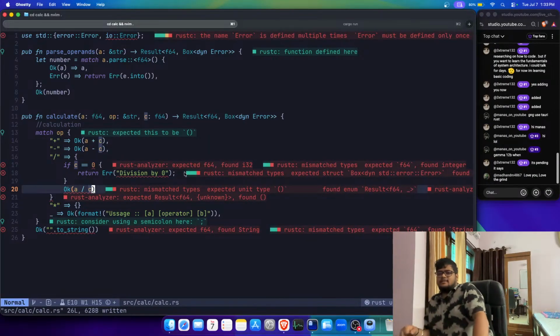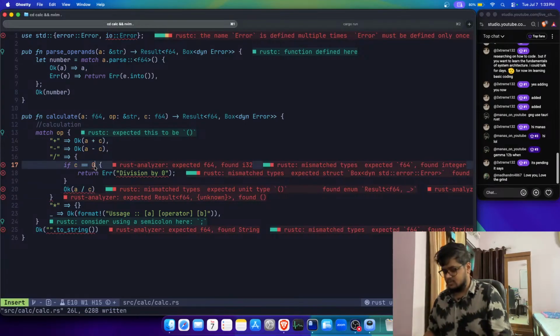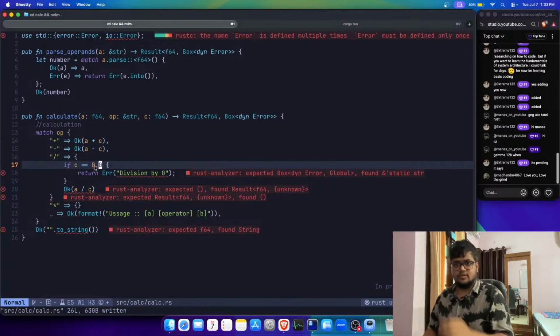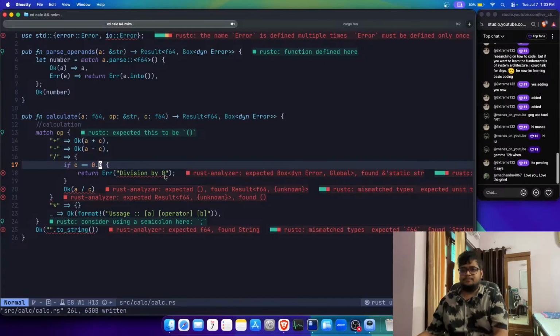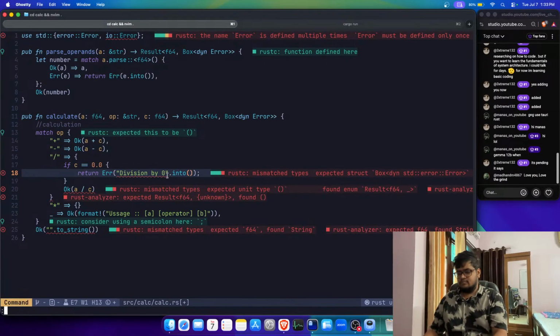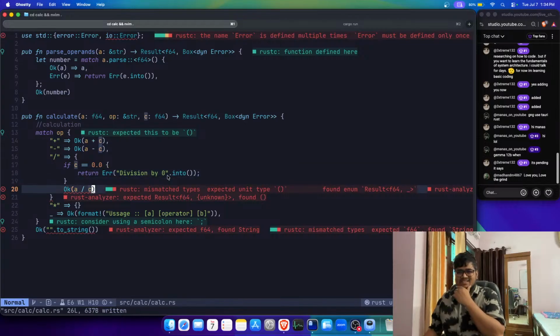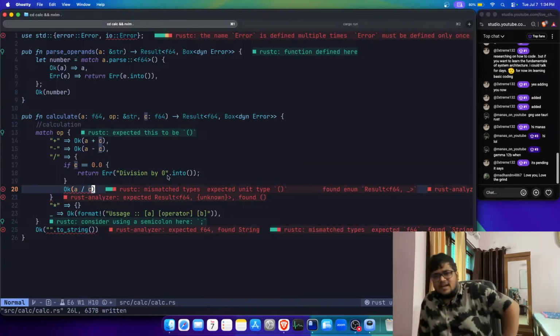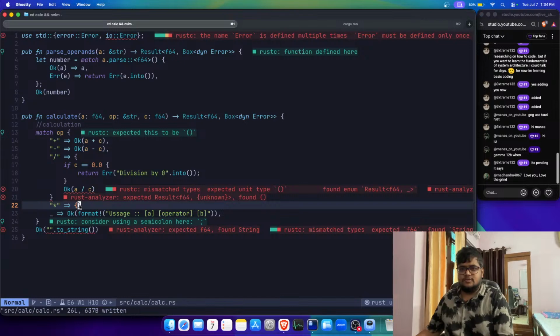Oh my god. Found I32. Okay, 0.0. Okay. Expected box in error found this thing. Okay. Expected unit type found result. And what is that? Anyways, let's do this thing.